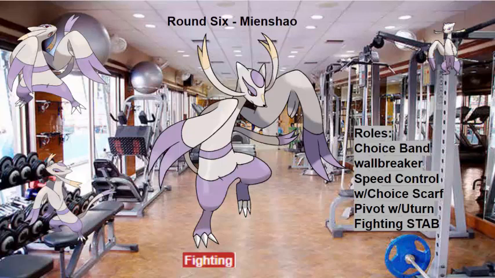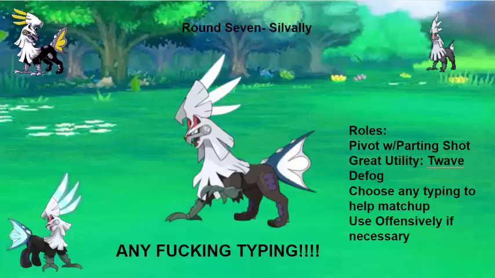Especially, I really think that with U-turn, you can U-turn out on bulky Psychics or bulky Ghosts, and just bring in Kyurem Black to threaten them pretty easily. That's another cool thing. That's why I like the Mienshao Krookodile potential here. Later on, moving on, we got Silvally.